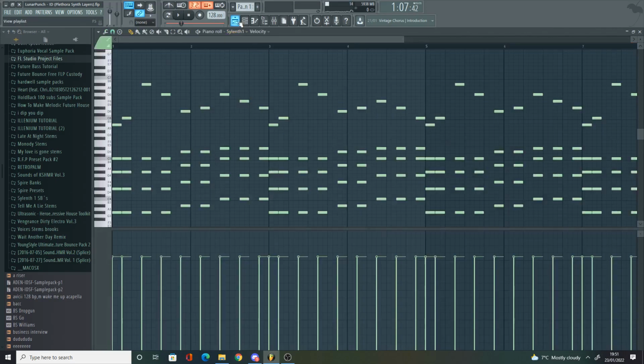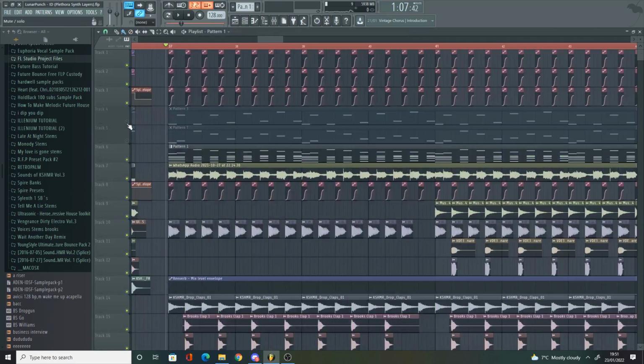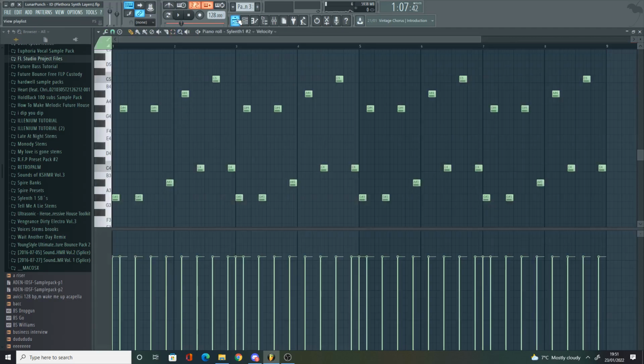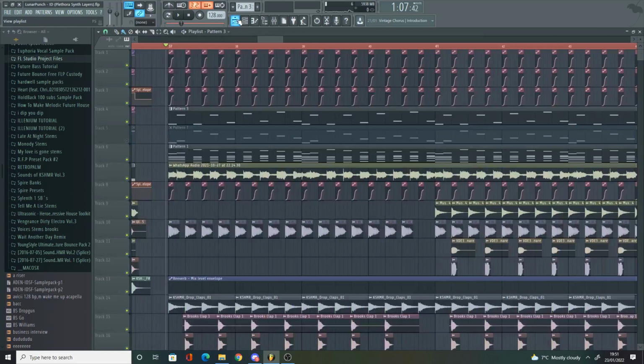as I said earlier, we removed the bass frequencies from this so that it would make space for the bass later on. So here's the bass. I really don't like how the bass sounds, but you don't hear it that much. And the point is that you don't hear it much, but it has good frequencies.